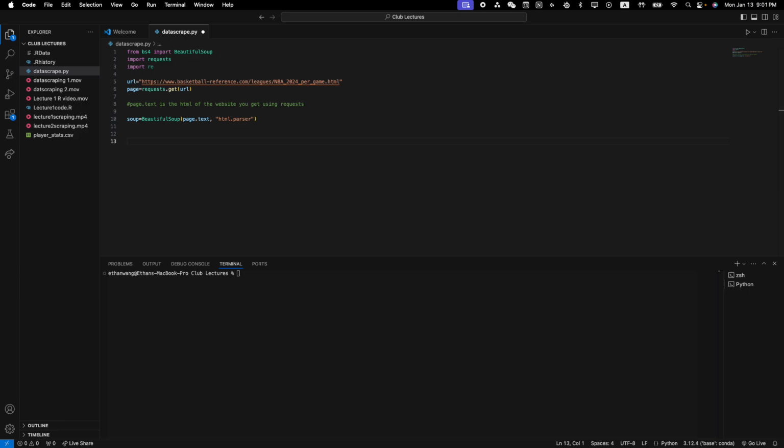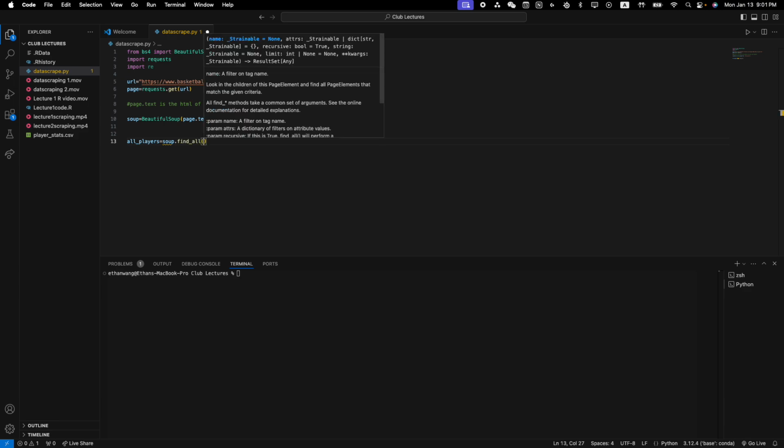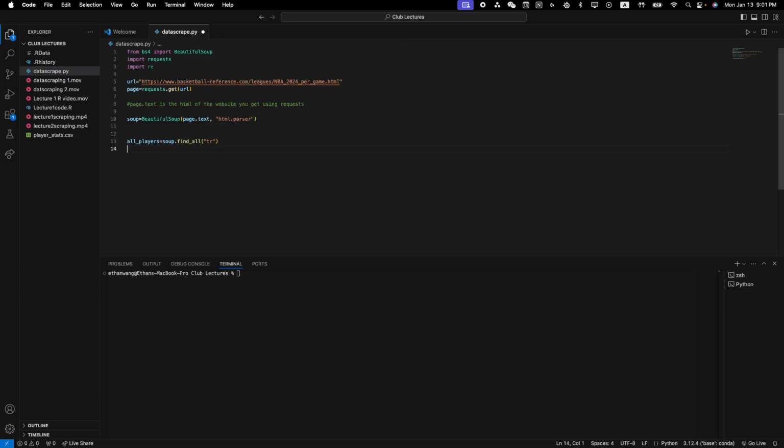So let's do that. Let's do all players equals soup dot find all TR. This finds all of the occurrences of the TR tag within the HTML and makes each occurrence an element within an array.